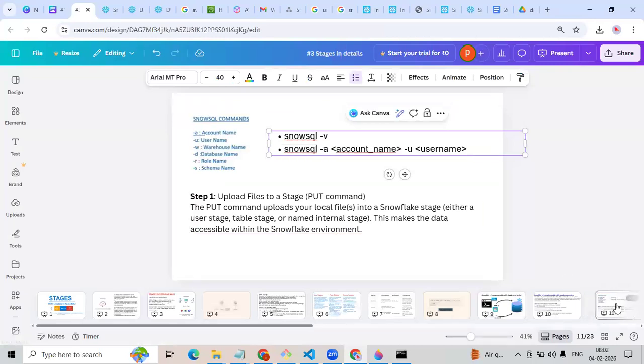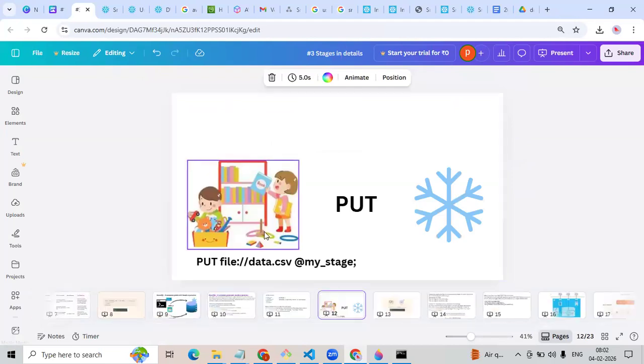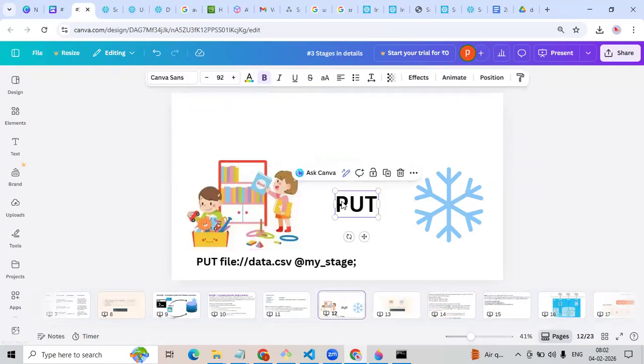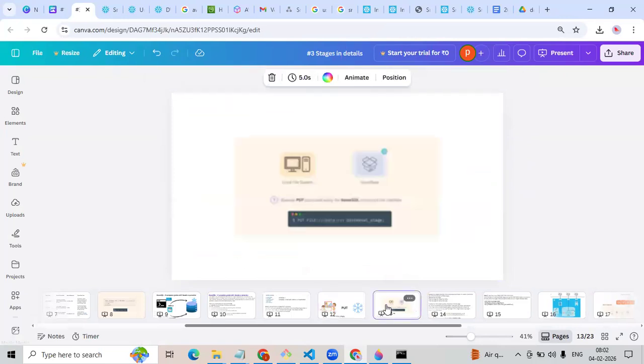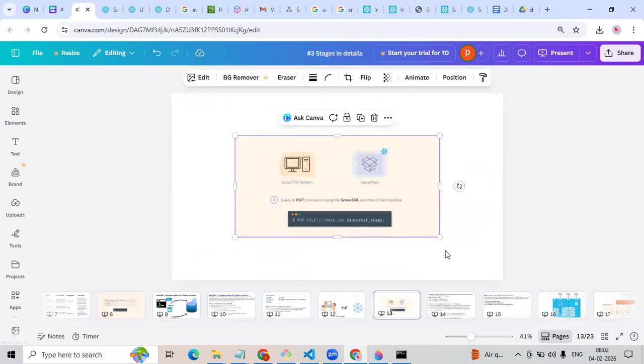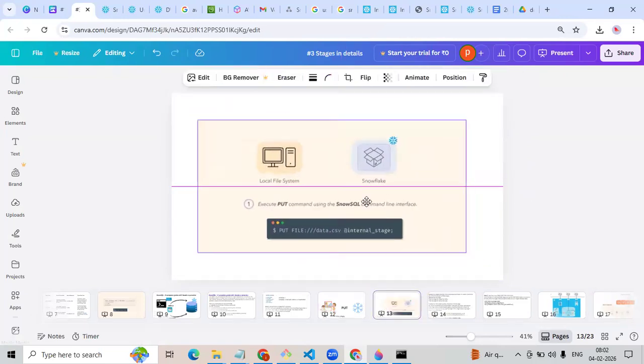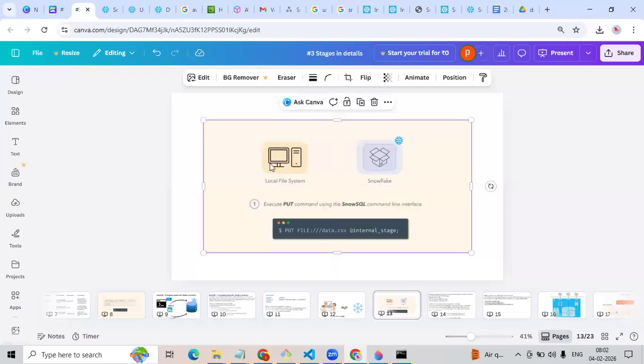I need to use this put command. Whatever files you mention here, the put command will place them from the local server into the Snowflake stage. This is the command we use for placing files from your local system or server into the Snowflake account.